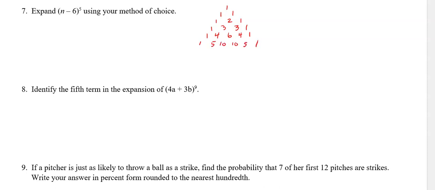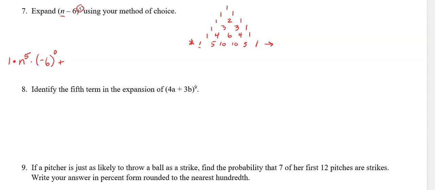Okay, so to use the triangle, I noticed that the binomial is raised to the 5th power, so I went to the row of the triangle that has 6 numbers. Remember, when you're done, you should end up with 6 terms. So this is the row of the triangle that will be needed. So to use Pascal's triangle, I take the first number from the row, which is 1, multiply times the first variable in the parentheses raised to, in this case, the 5th power, whatever the binomial is raised to. And then the second term in the parentheses will start off at the 0 power.